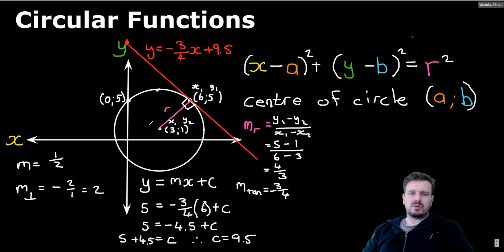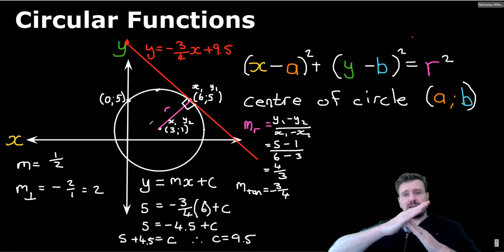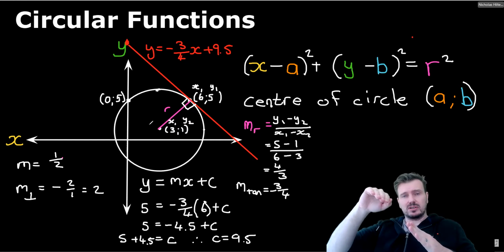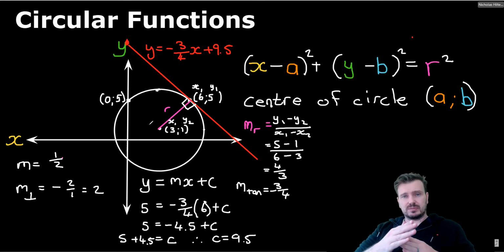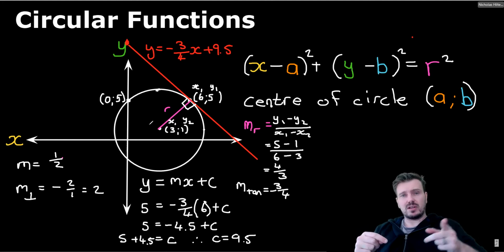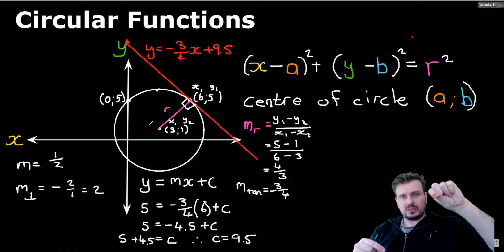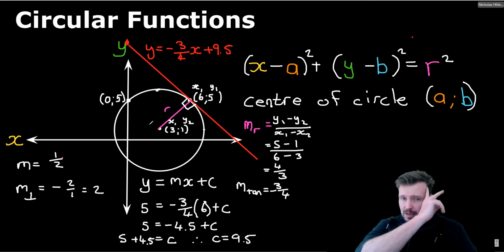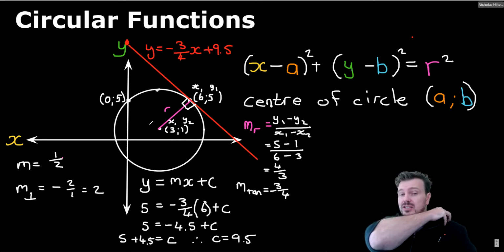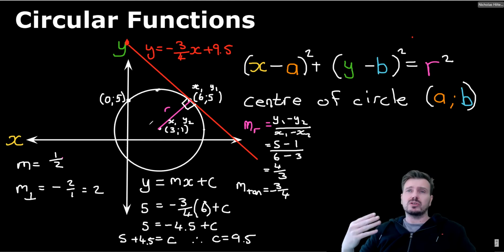Okay, so what are the important things we learned? The first thing is that a tangent to the circle is perpendicular to the radius. And so if you know the gradient of the radius, you will then be able to infer the gradient of the tangent. And then you can simply use any other point on that tangent, which is usually the point on the edge of the circle, to figure out the equation of the tangent. And at the same time, if you're given the tangent and you knew the gradient of the tangent, you could then work out the gradient of the radius.